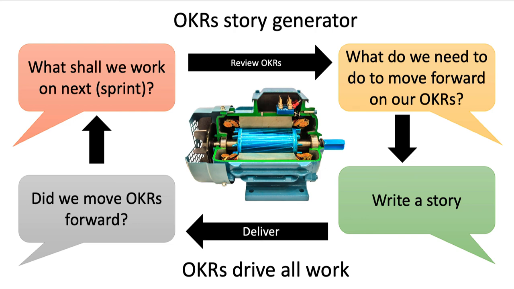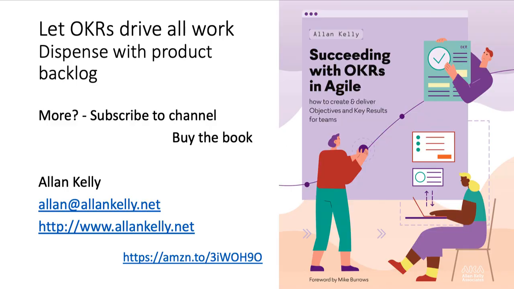The OKRs are in the driving seat. There's no conflict between backlog and OKRs, because OKRs are always the most important thing to do. So the key message here is put the OKRs before the backlog. Let OKRs drive all the work. The product backlog takes a back seat. You can even dispense with it if you like.